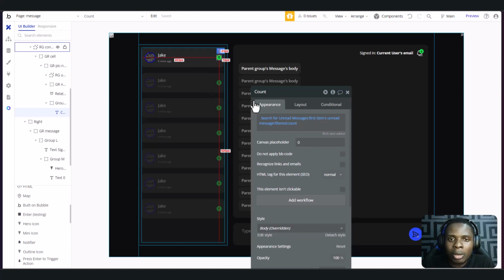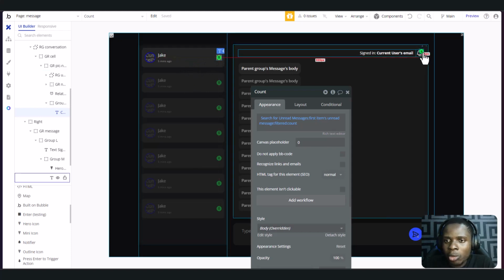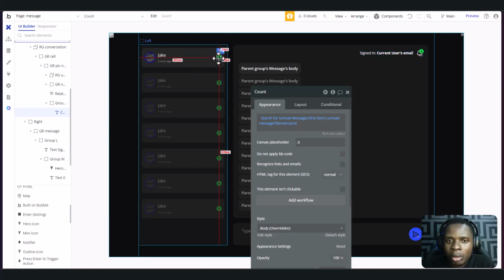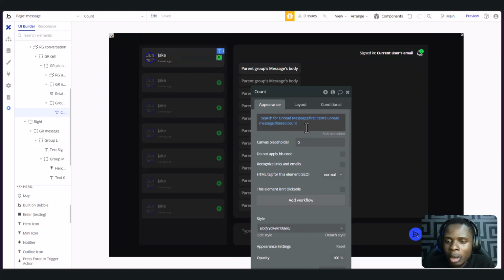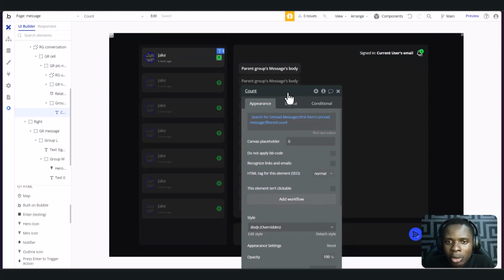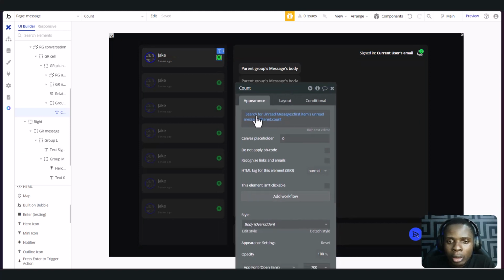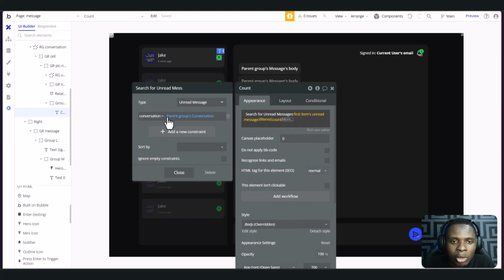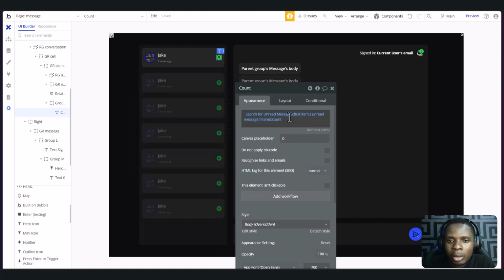Okay, so that's that. And before we go into how to clear it, because the normal flow is, when they say that they have an unread message and they click on the conversation, the unread message should clear, right? But before we come here, let's also populate this one because it's the same expression. We're just going to be removing this filter here. So I'm just going to copy this, making sure it's copied.